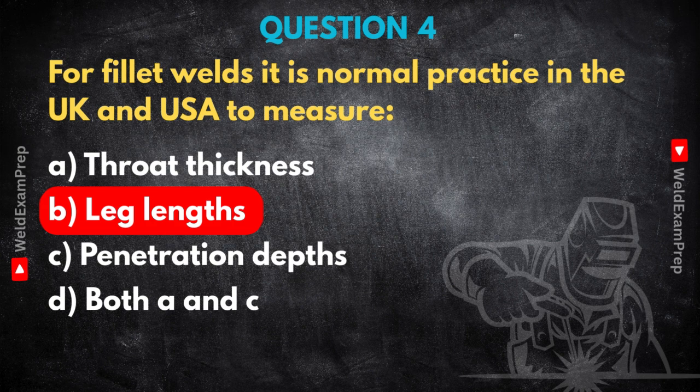Exactly. Welding procedure specifications, WPS, and engineering drawings typically specify the required leg lengths. The inspector then verifies these using a gauge. Penetration depth, like throat thickness, is also internal and generally requires destructive testing to measure accurately. So it seems like practical simplicity is the driver here. It is. While the engineer calculates strength based on the throat, the inspector verifies compliance by measuring the legs. That does raise another point, though. If the throat is what really matters for strength, but we mainly measure the legs, isn't there a bit of a compromise there? How do we know the throat is actually sufficient?